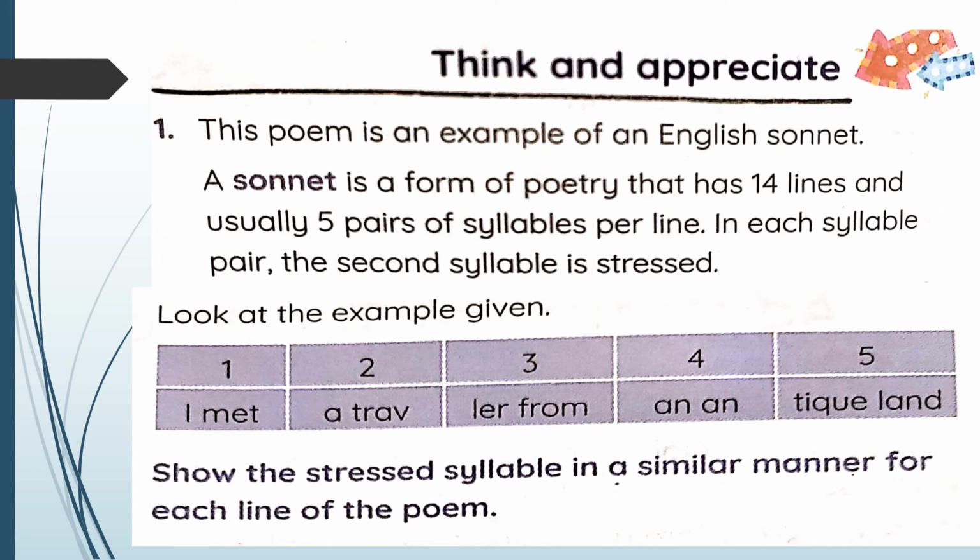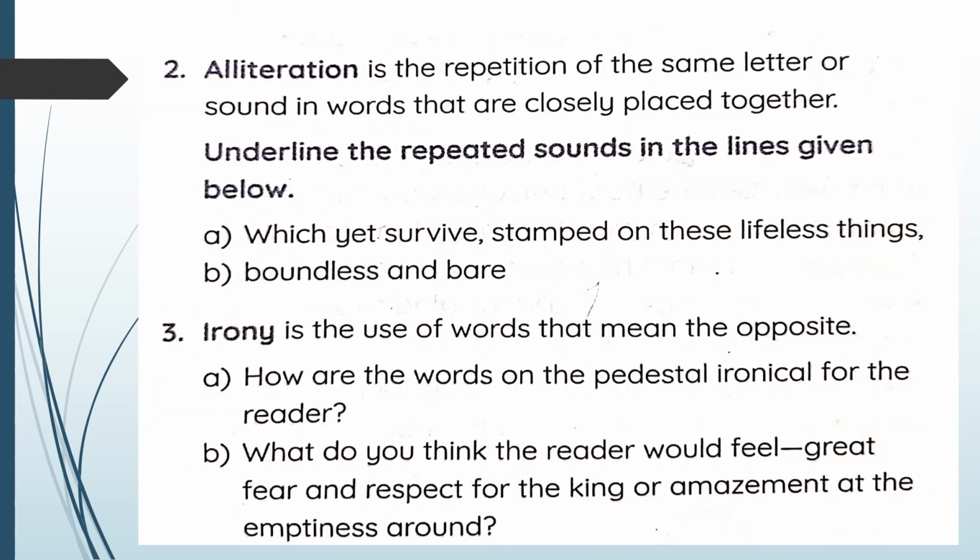The second question point says that alliteration is the repetition of the same letter or sound in words that are closely placed together. We learned this in our video as well. Now you have to underline the repeated sounds in the given line. Which yet survive stamped on these lifeless things. You're going to find out boundless and bare. I already used this as an example in the video.